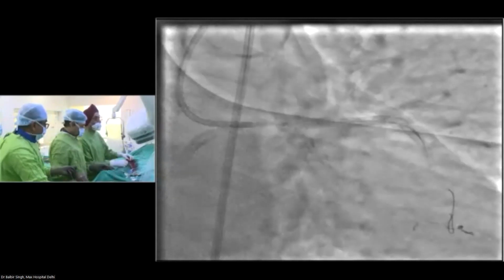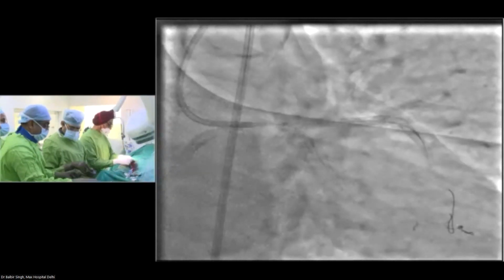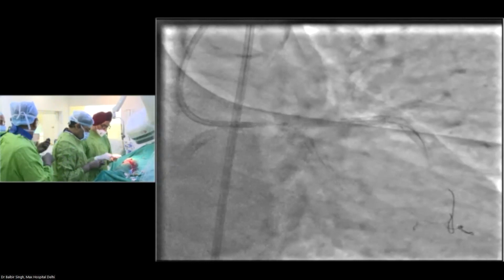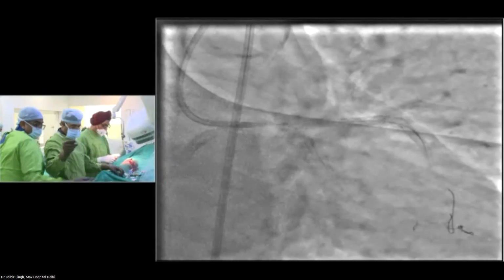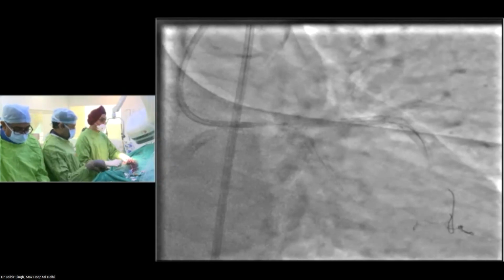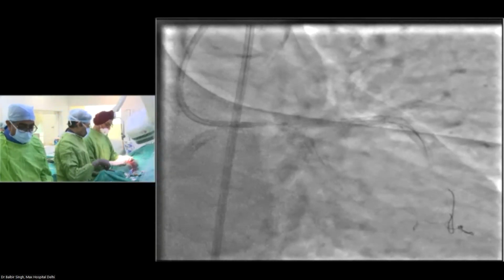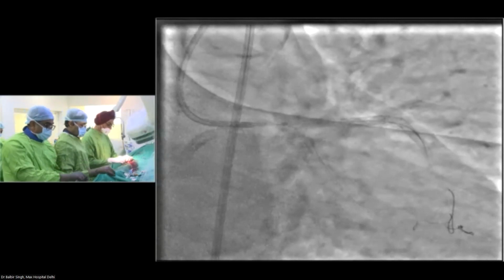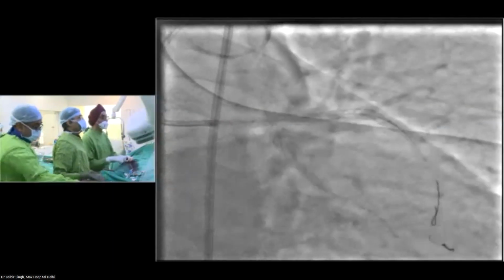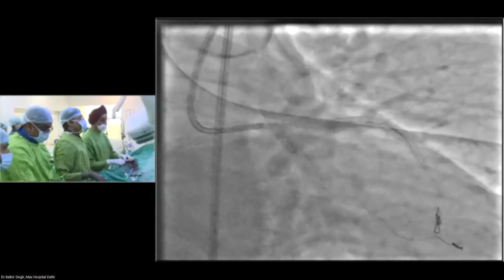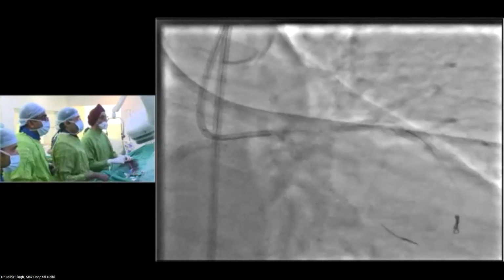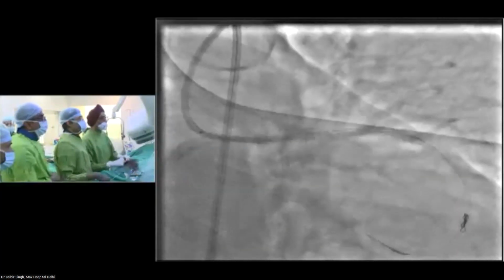So we are planning to use a POT balloon. Yeah, POT is a very good idea, and then take another wire, cross the circumflex, and keep those two wires and the anchor balloon, and then try. Yes, good ideas, all excellent. So as long as you have options, that's great. Just keep working through the options, and one by one, you'll be able to sort this out. In some cases, even taking a guiding extension, GuideLiner, to go just to the ostium could also help. You have a 6 French guiding catheter or 7? 7. Very good, that makes sense.